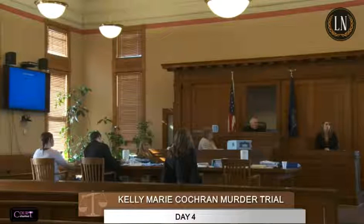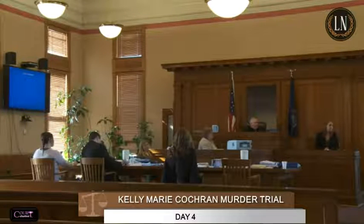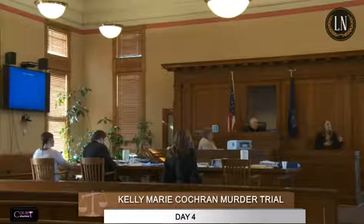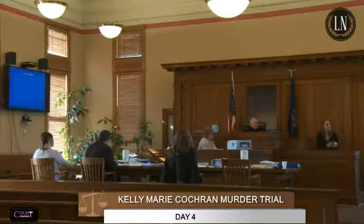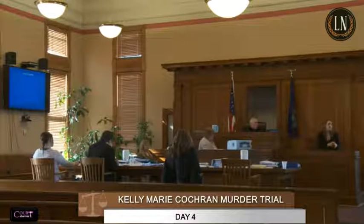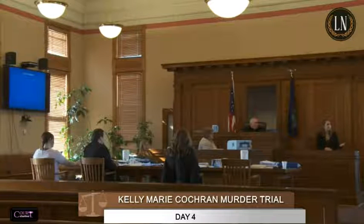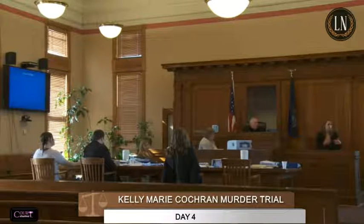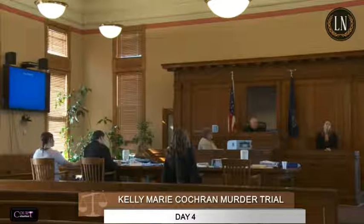And where were the areas of carpeting that you specifically tested? There was an area of carpet between the dining room and the living room that was torn back, tested, and taken back to the laboratory. The area of carpet underneath the ceiling tiles was taken back to the laboratory, and the piece of carpet which you saw in the photo near the shelving unit in the dining room was taken back to the laboratory.